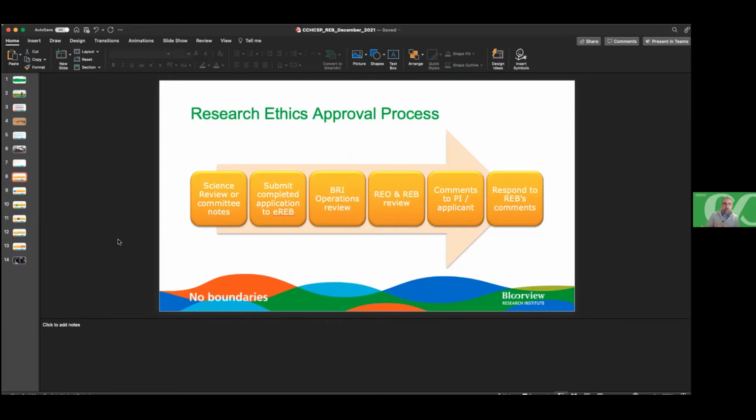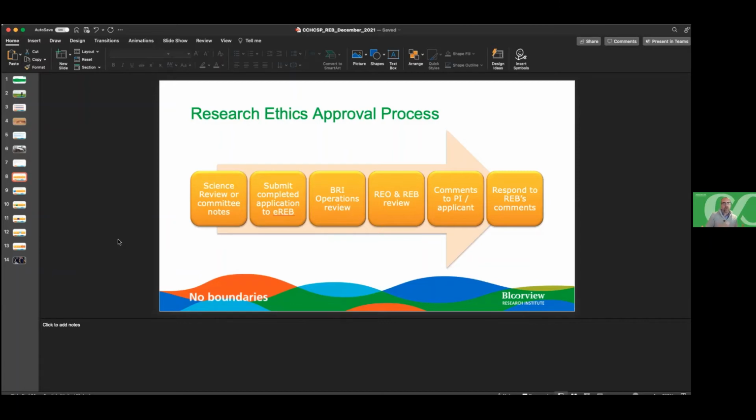What's critically important is, if you choose to allow either an external grant review or committee notes to stand in place of the third option, which is the most straightforward option, the science review form, that we're able to see the back and forth of the critical comments made about the protocol, and then your responses to those comments, because that essentially echoes what would otherwise happen on the scientific review form.